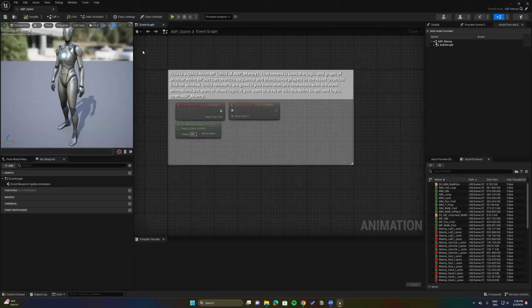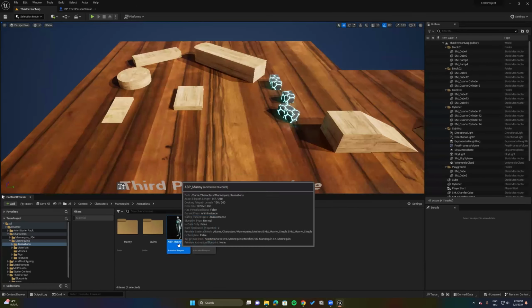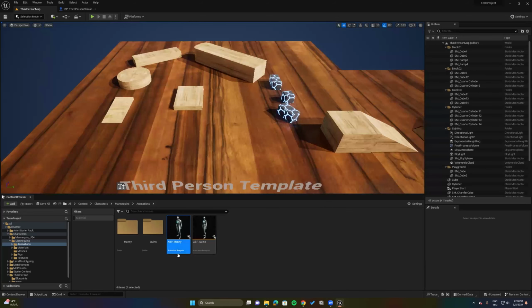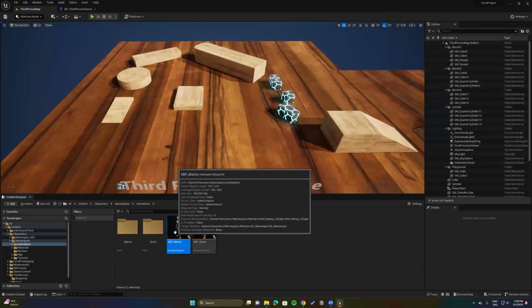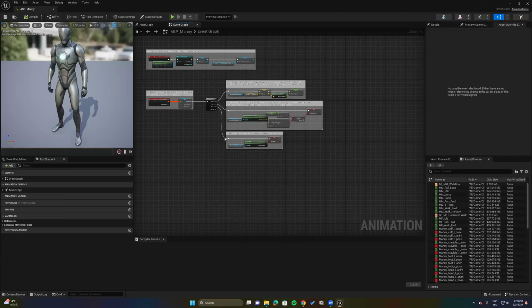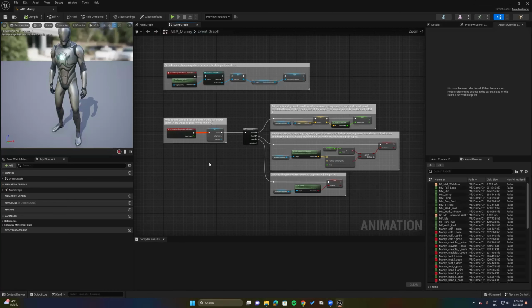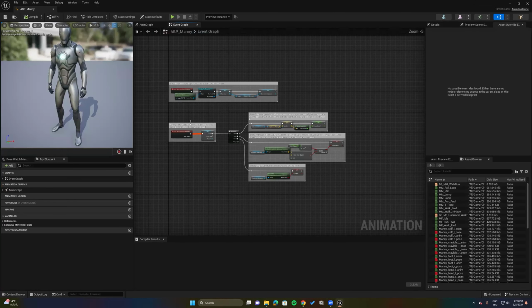This is a new feature. It's not like that in older versions, even 5.0. In older versions, you can see the whole features of the animation blueprint on itself, not on the parent. But in this case, we need to make all the animation changes in this parent animation blueprint. There's that kind of an issue.